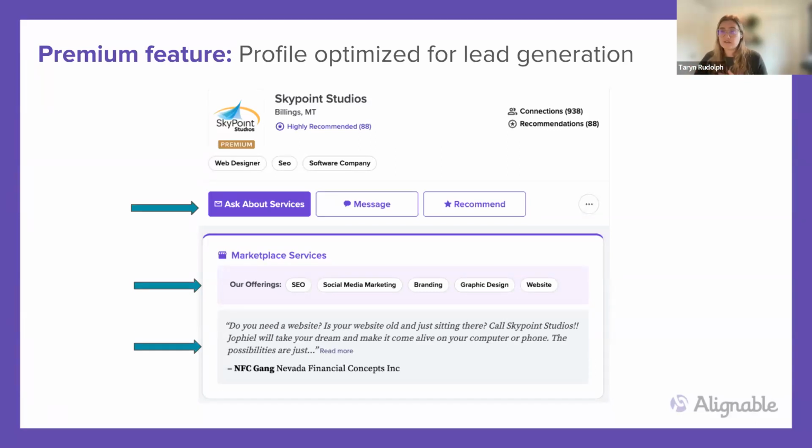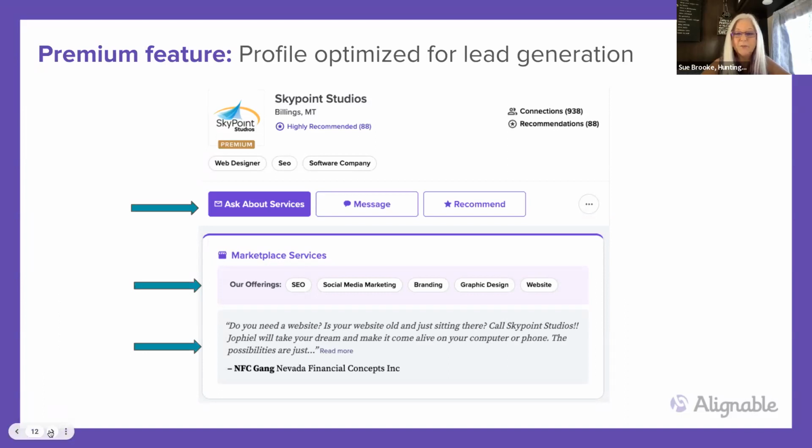So again, these lead generation tools are only accessible for marketers. And you must be on the premium plan to access them as well. Just wanted to call this out as well. It's powerful, right? We just talked about the two different ways you can reach clients on Alignable: directly by reaching your clients, and this tool allows you to get the most out of that experience. That's just amazing. Cool. I mean, how much more would you want from this? I think it's amazing.